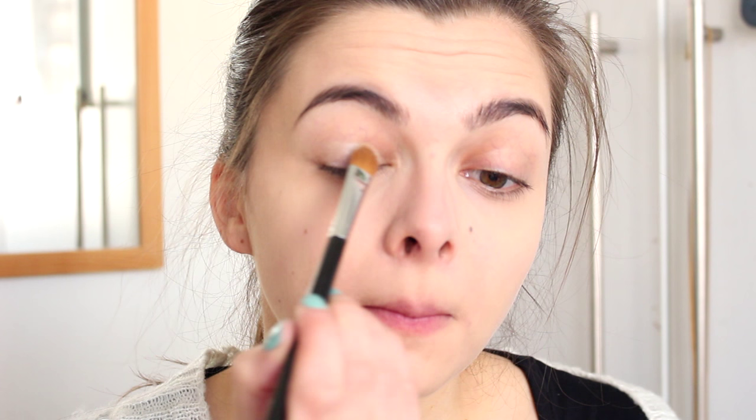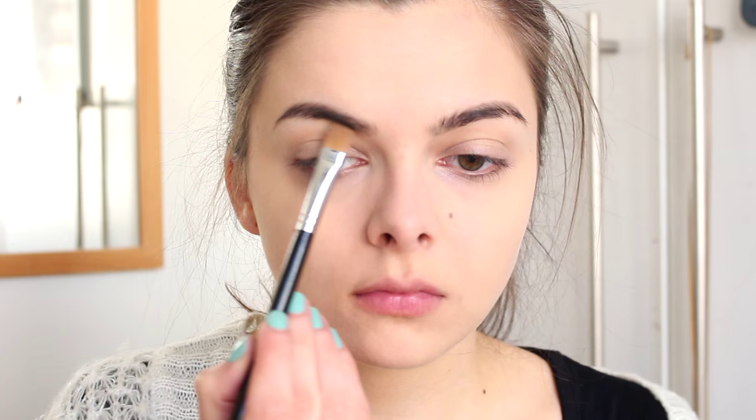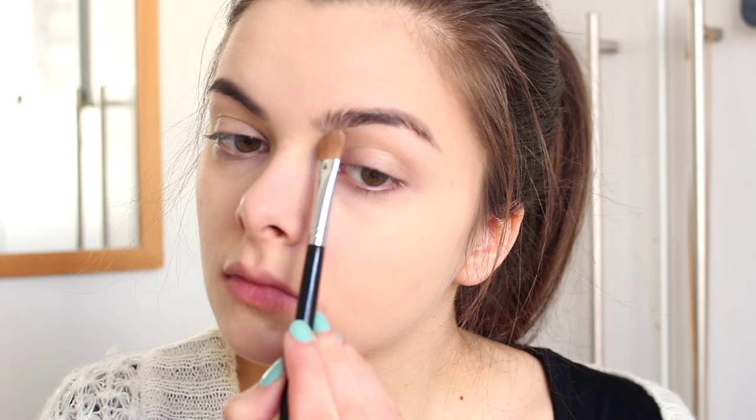When that is done, I'm moving on to the eyeshadow. I'm going to begin by applying a white eyeshadow on the moving part of my eyelid and on the inner corner of my eye. This is going to act as a highlight and enhance that doe eye effect that was so popular in the 60s. I'm also going to apply this on my brow bone, a little bit lower than I normally would, to create more space between my eyebrow and my eye optically. Then I'm going in with a pencil brush into a gray eyeshadow to create my cut crease. Jean's cut creases aren't as sharp as Twiggy's, so I'm going to make this a little bit softer and blend it out slightly, but keep a focused darker line in that crease.